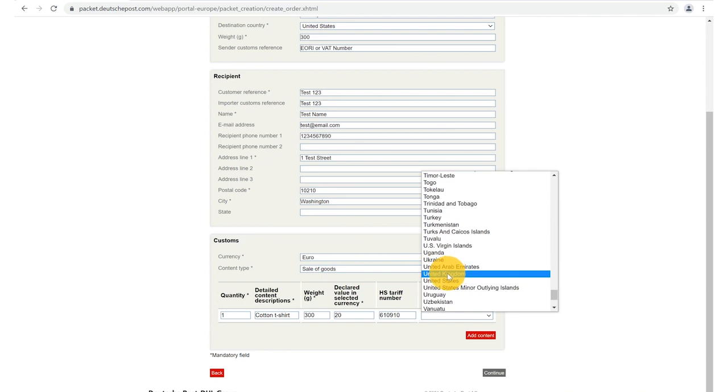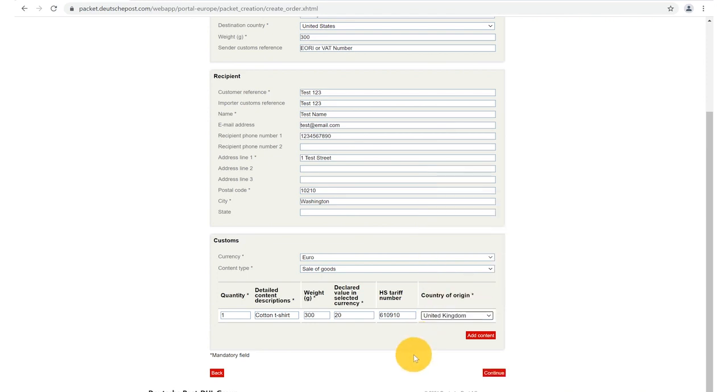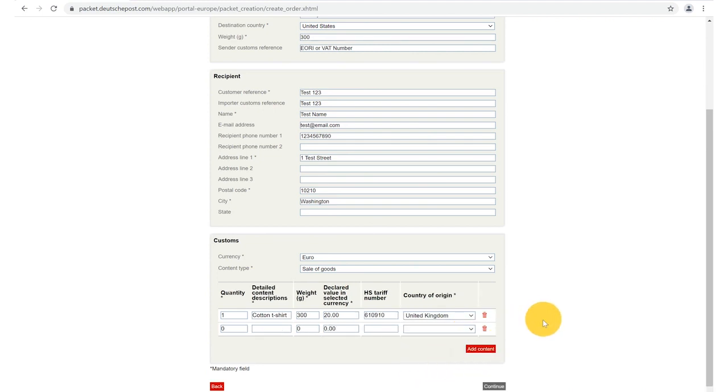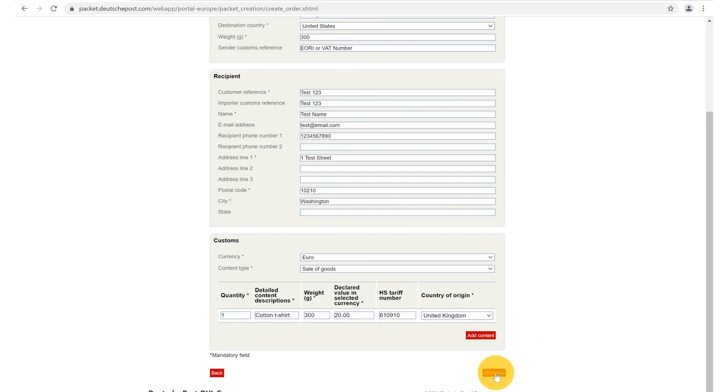Finally, enter the country of origin. This is the country where the item was manufactured. If your item contains more than one type of content, you can add up to 5 separate lines of information using the Add Content button. If you are ready to proceed to the next step, select Continue.